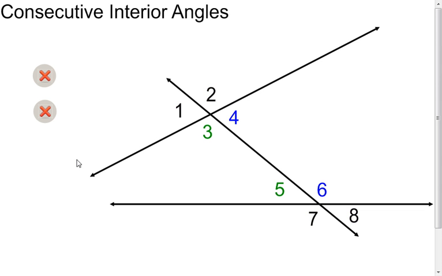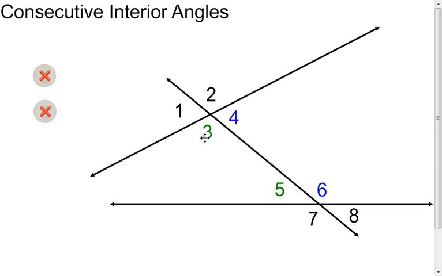And the last one we're going to look at are consecutive interior angles. You may also want to write next to this same side interior angles, because depending on where you look, I've seen it, some books will call them consecutive interior angles like you have here. I think Accelerated Math will refer to it as same side interior angles, which again I'm going to go to interior, same as the alternate interior angles. We're going to look at just the ones on the inside, and then the consecutive meaning one right after the other.